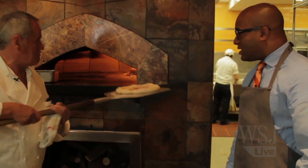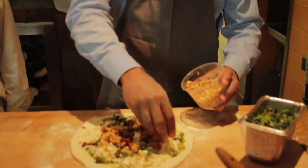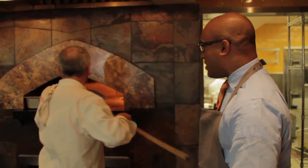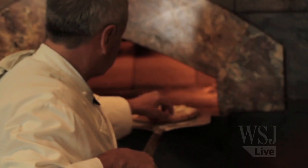Now see how fast it cooks — you can already see the browning. Put on a little corn here — this is gonna be fabulous. These are caramelized onions, and a few tomatoes, and a little chili flakes to spice it up. Look at that! It cooks very fast — already done. Let's leave this one here.